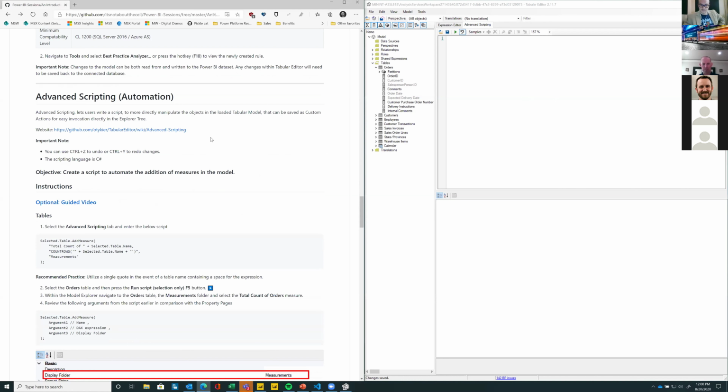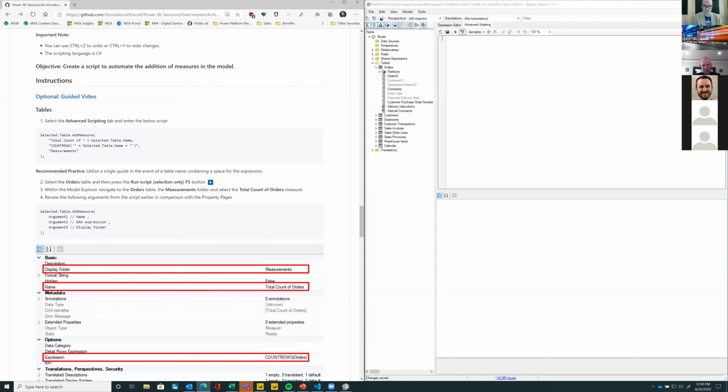Yeah. I want to talk about rapid development, because this is what I'm really excited about here within Tabular Editor, and hopefully you'll see your mind will explode here with this as well. So, advanced scripting options, the language is C#. And I'll pause there because you're probably thinking, Alex, I know nothing about C#. Neither do I. I don't write C#, but I'm a really good problem solver. So right now we're going to start breaking down the problem. We'll see how we can apply the knowledge that we have within the Power BI experience and start applying it to some of these advanced scripts.